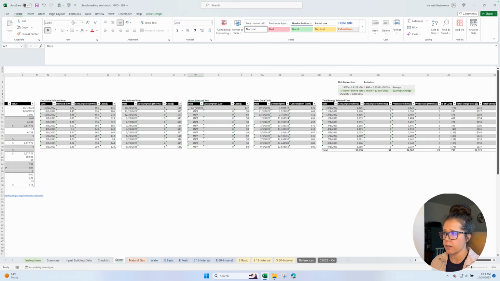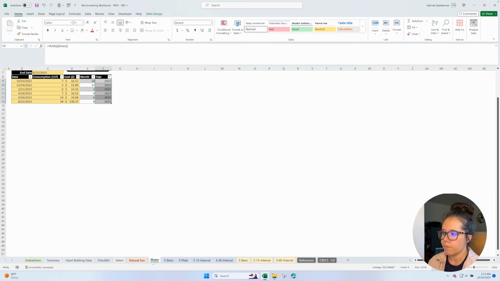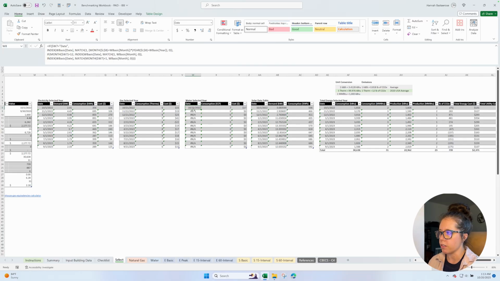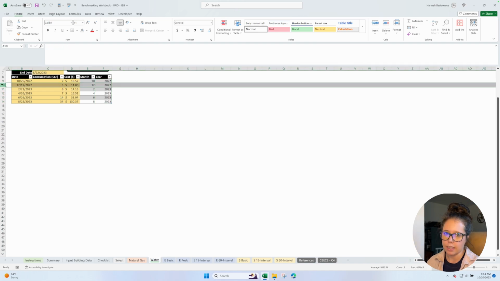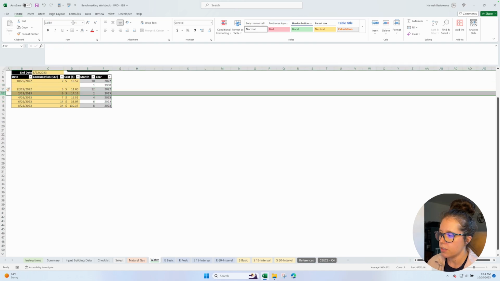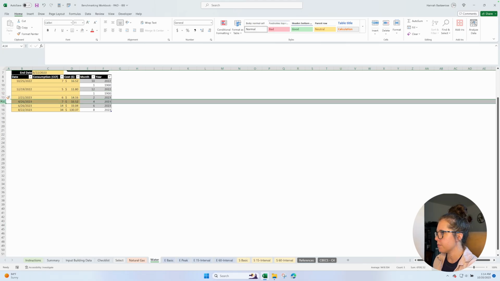But you'll notice here for the water data that you input, you might have caught me saying that my water bills aren't every month, it's every other month. But that's a little fix that we need to do for our water data. So the way for this table to reference the data is if it's consecutive months. So we just need to add some months into this data.